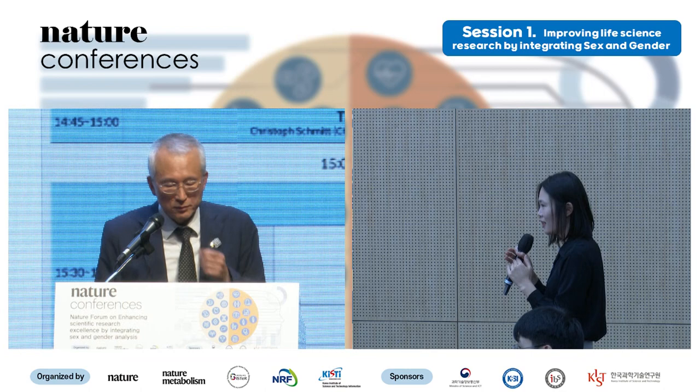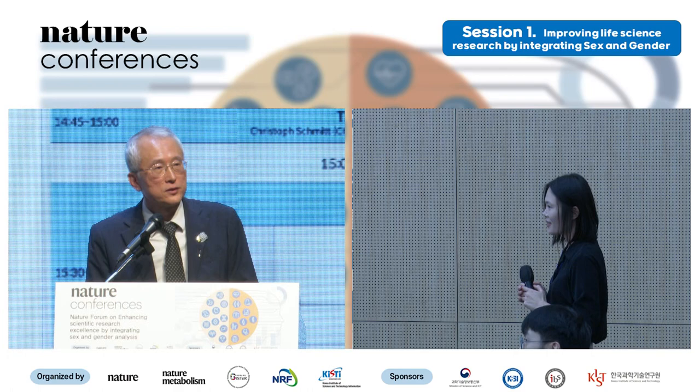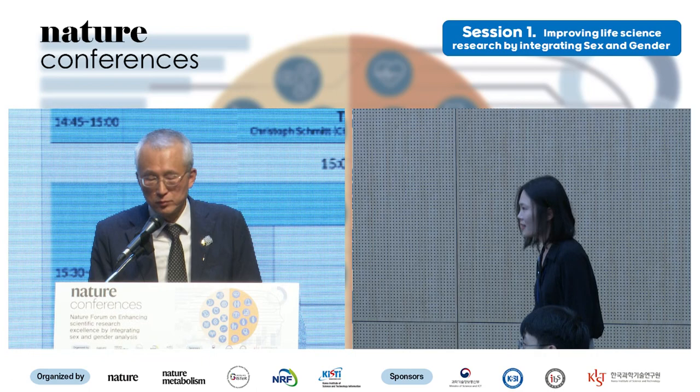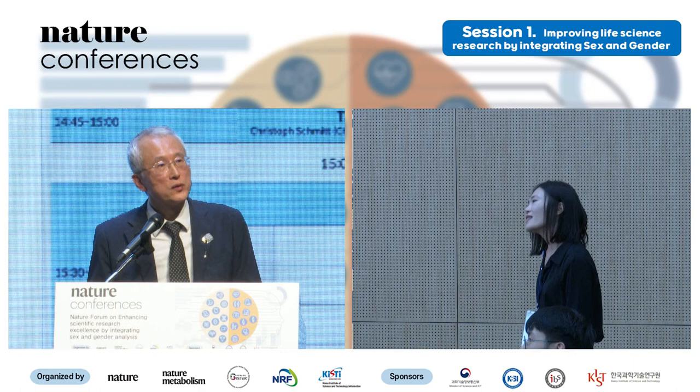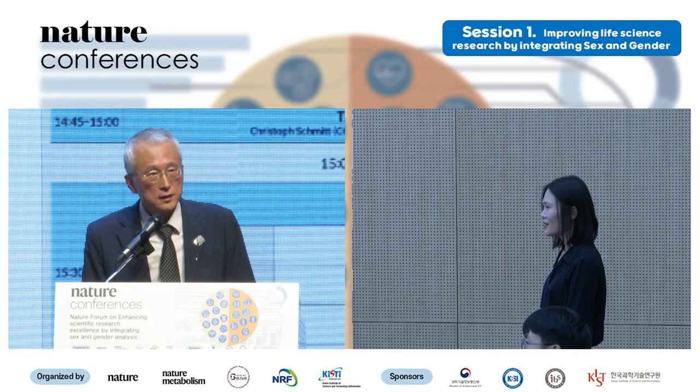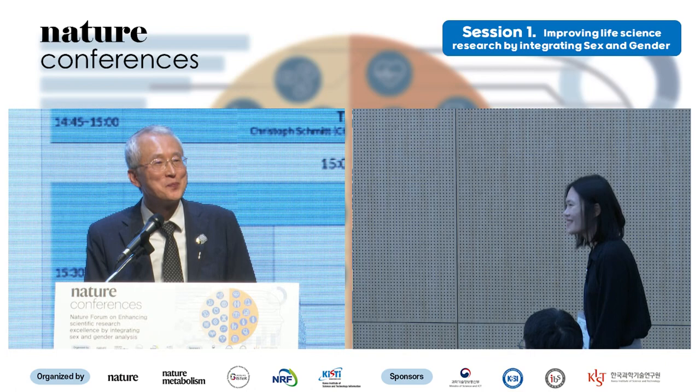Okay, if I understood the question correctly, the question was whether there are sex-differential changes during development of the brain in the CHD mutant mice. We haven't really looked at the developmental stage and related changes, but we have a plan to do so. At the moment, we are more interested in testing the female protective effect hypothesis, and then we plan to look at the detailed mechanisms in future research. Thank you for your question.